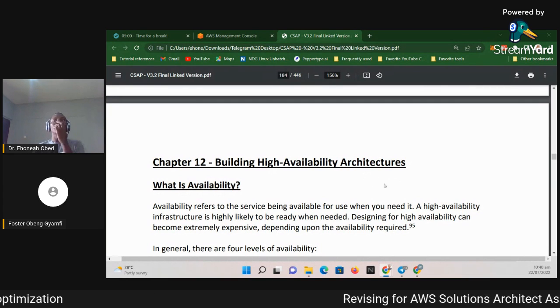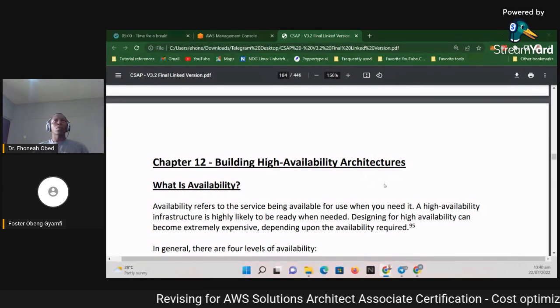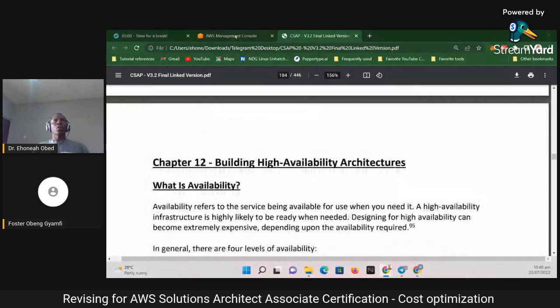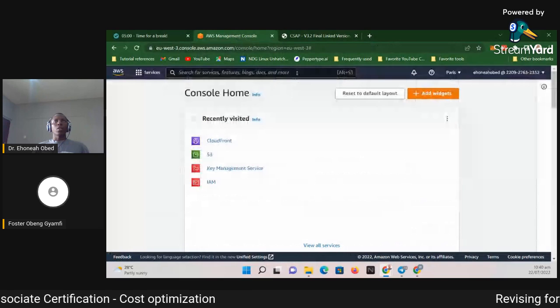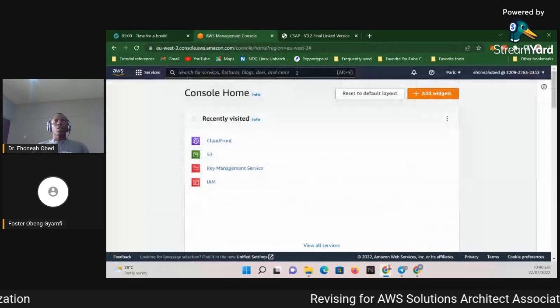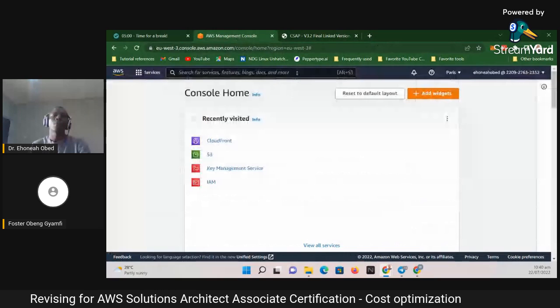Is it part of the labs, or no? I don't think they have a budget, so we have to create one ourselves. I think we can do that.